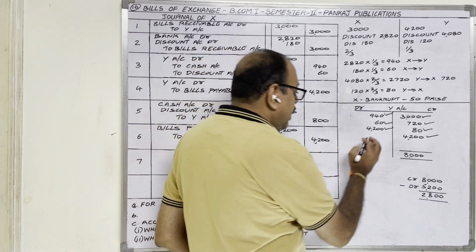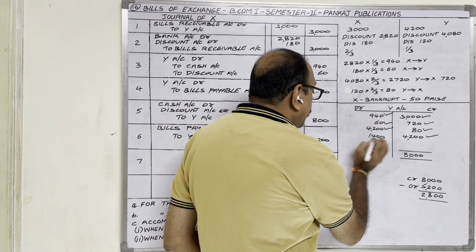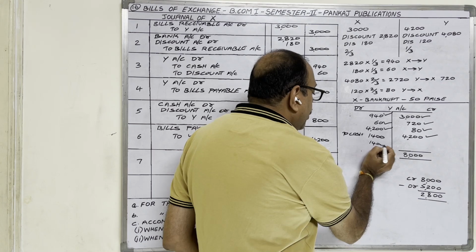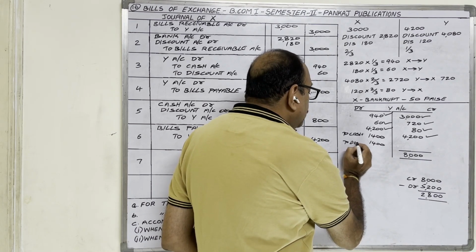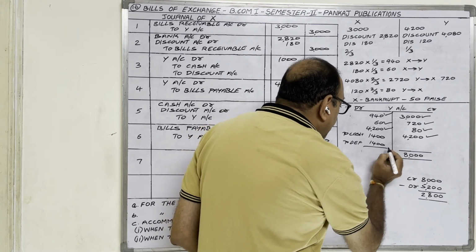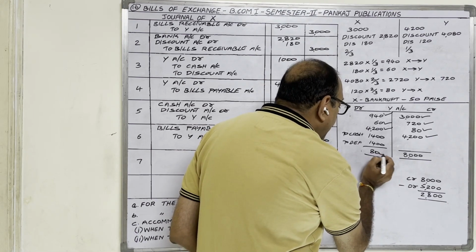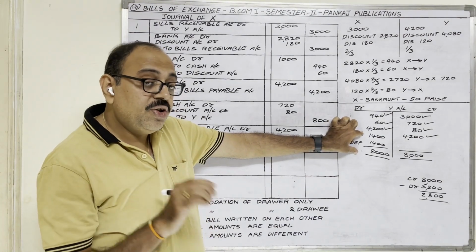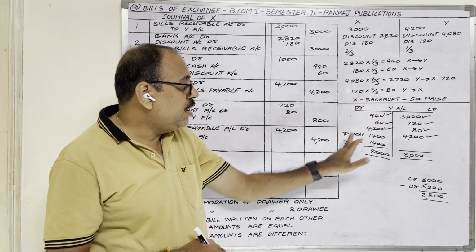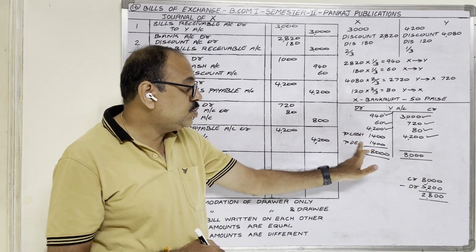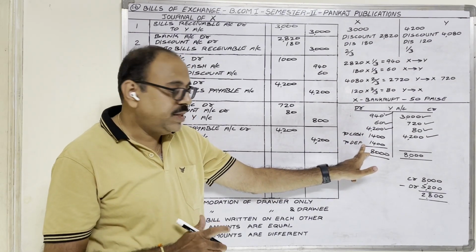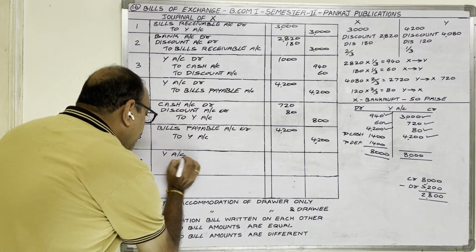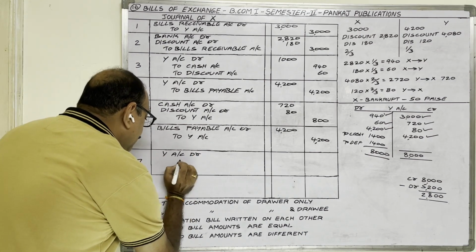Therefore, on the debit side, for the first 1,400 rupees we write to cash. For the other 1,400 rupees we write to deficiency account. Then the debit side total also becomes 8,000. So based on this answer, what will be the journal entry in X's books? In the Y account debit side we want to post to cash, to deficiency. To post like that, the entry will be Y account debit, to cash account, to deficiency account.